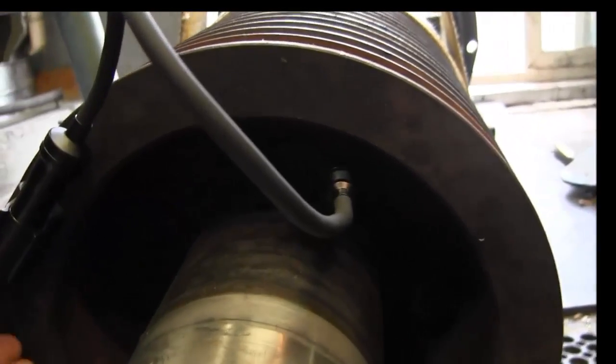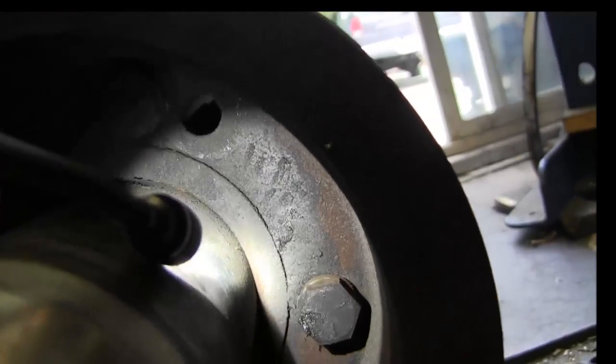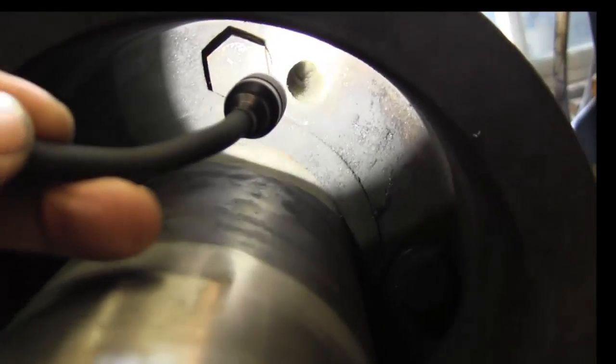All right, let's turn on our flashlight here and let's get a look inside here. All right, now we're going to be breaking loose the four bolts here. And actually, we're going to look right down in there.